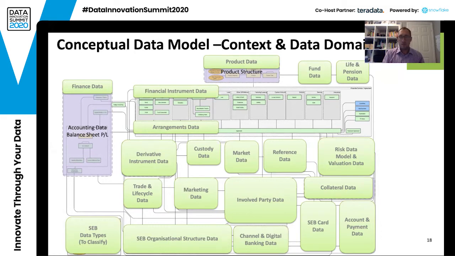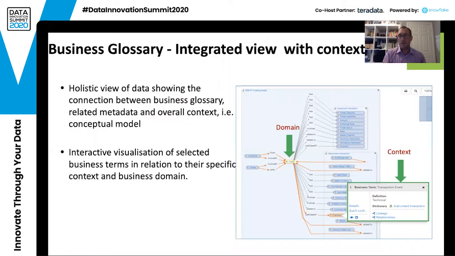And that allows you to have context on here, and then for each of those domains to label their data and to reference that data across the organization for what is relevant to their domain. So that's really important to get right, or to have in place, to really have a meaningful value-adding business glossary, because a business glossary can mean different things for different parts of the organization. So you first need to look at your holistic overview, look at the map of the world.